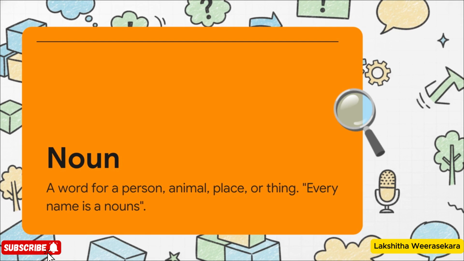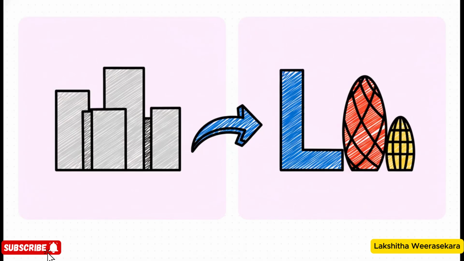The computer you're looking at is a noun. Your town is a noun. Even you are a noun. It's that easy. If it's a name for something, it's a noun. But we can get a little more specific here. Nouns usually come in two flavors. You've got common nouns, which are just general names for things like city or person. Then you have proper nouns, which are the specific names like London or Harry Potter.